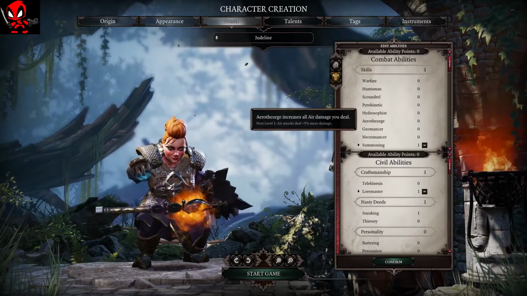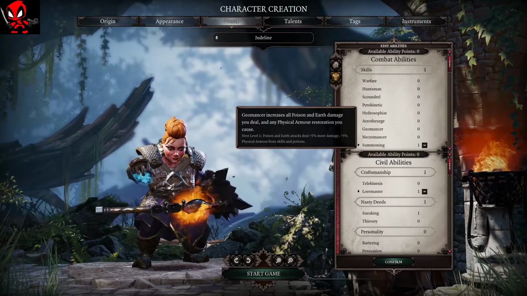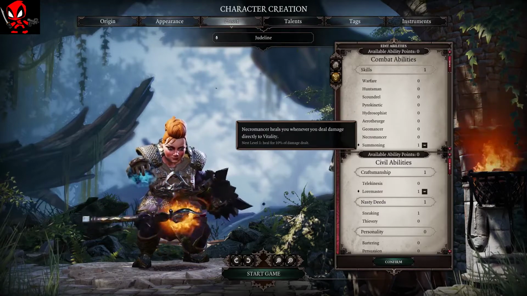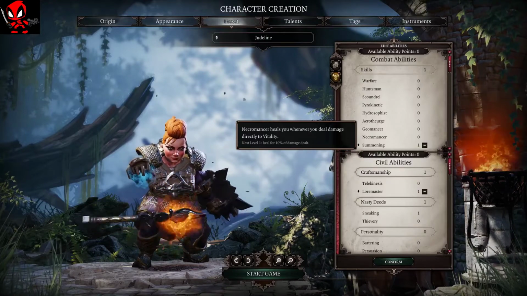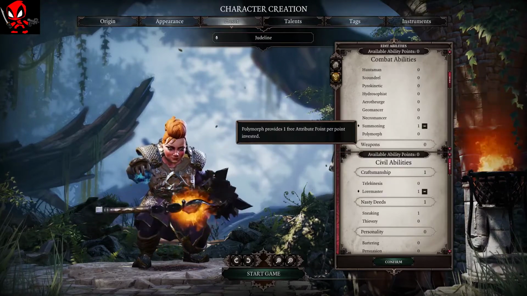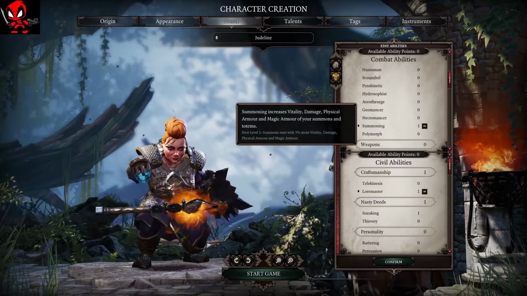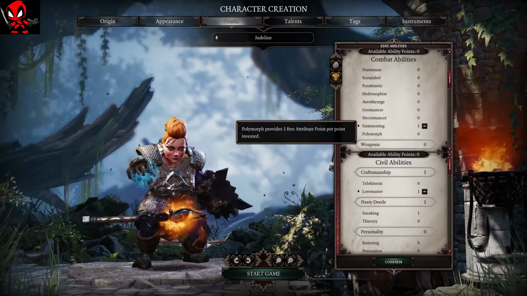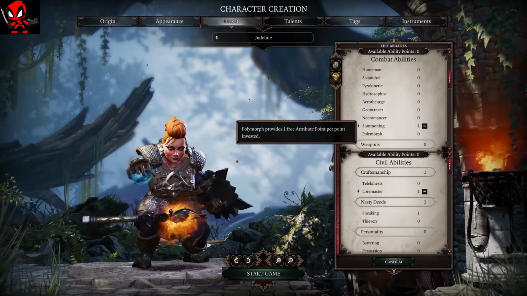Aerothermaturge, I think. Geomancer increases all poison and earth damage that you may deal. Necromancer heals you whenever you deal damage directly to vitality. Summoning obviously increases vitality, damage, and physical and magical armor of all your summons and your totems. And Polymorph gives you one free attribute point per point invested.